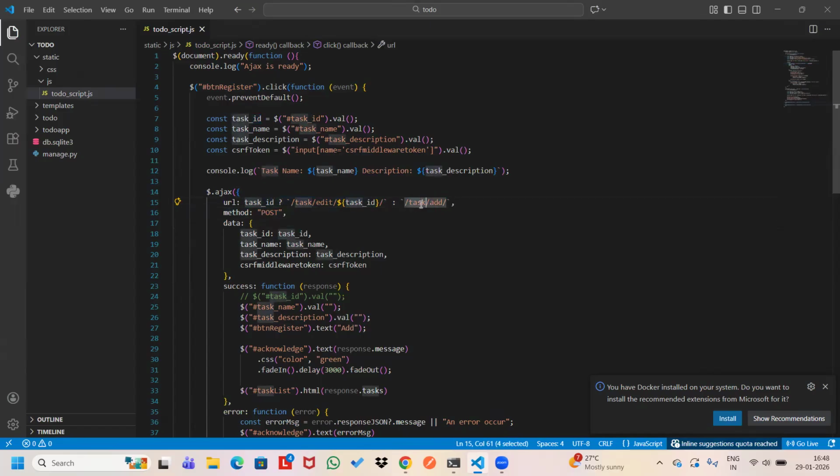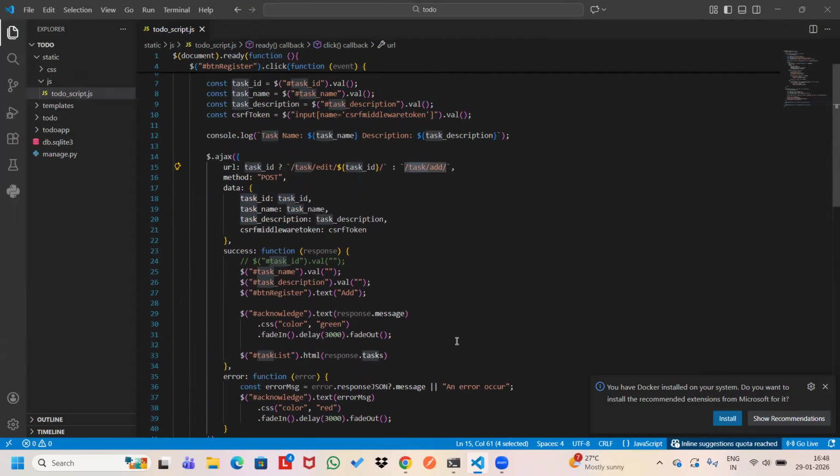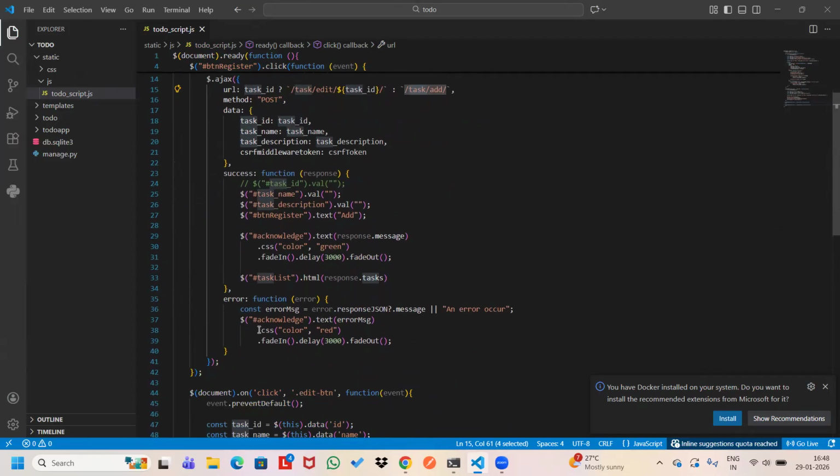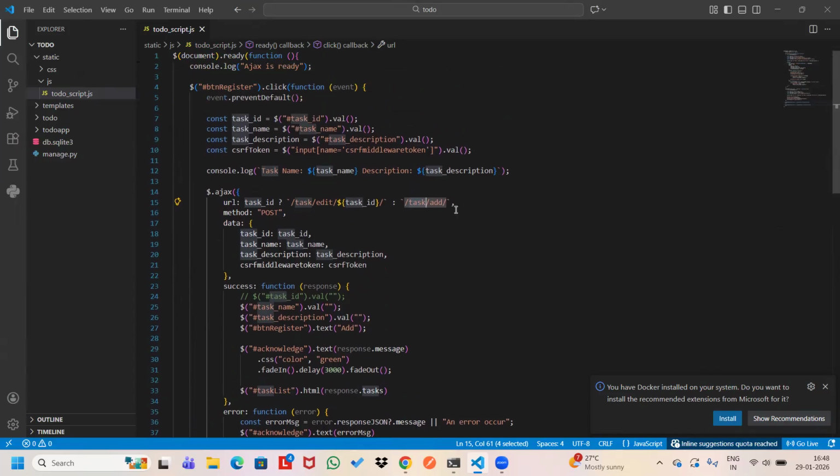That means if there is nothing to edit, then add will work, or if there is anything to edit, then edit will work. And the whole thing will also work for the edit part. That means you don't need to mention again this acknowledge part, again this success part, because this will work for both add and edit.